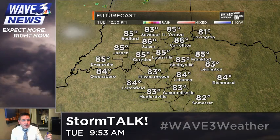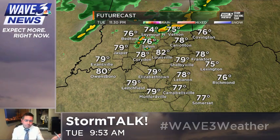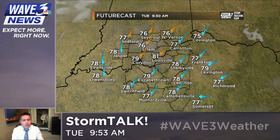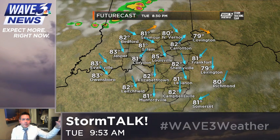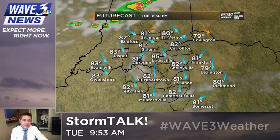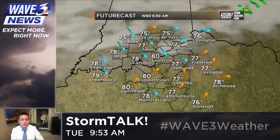Here is one of our high-res models that shows activity very spotty this afternoon to the west, and then tries to develop something in Indiana later on tonight. Big if, but still mainly west of 65. The other model that we use, the RPM model, is indicating another little push, because there is a wave that is going to move through. You saw it on the radar in Illinois and Iowa. That is going to approach the Wabash area of Indiana later on today and this evening. It should fade as it moves through, but a few of those may make it into Bedford and Seymour. Can't rule that out.